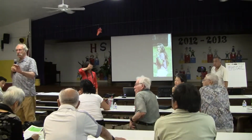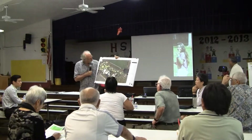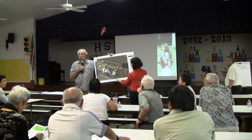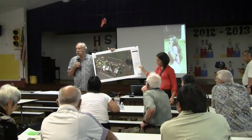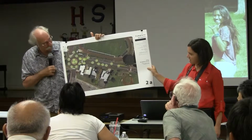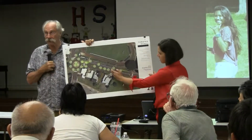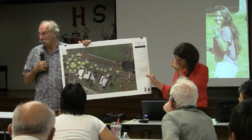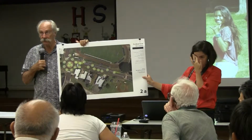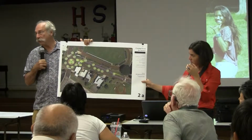I think the important thing is that the drawings show us that there's plenty of width to get by the angle parking. That road is so wide that that's not going to be the big issue. So we'll make sure that if medians go in, and they are recommended, that a fire apparatus has no difficulty getting past a car that pulls over to let the fire equipment get by. These aren't long medians. It's easy enough to go around them if necessary.